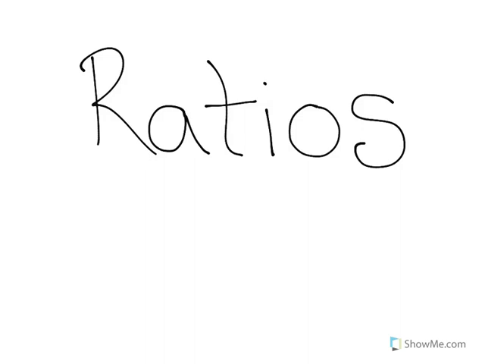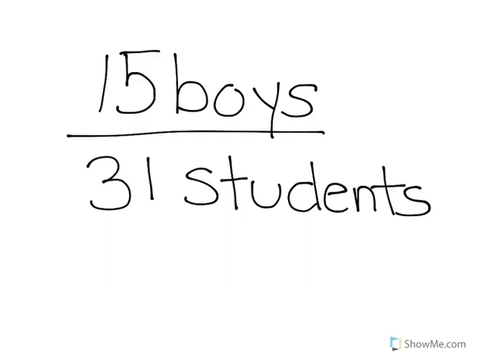Alright, today we're going to be talking about ratios and proportions. A ratio is just a comparison of two amounts. A ratio can be written in words, as a fraction, or with colon notation. However, in math class, we're going to concentrate on writing it in fraction notation, such as the fraction I have written. So usually we're comparing two things.